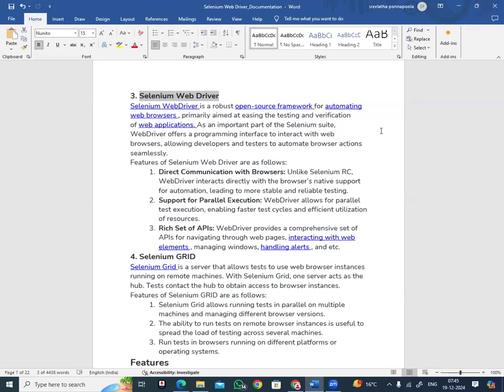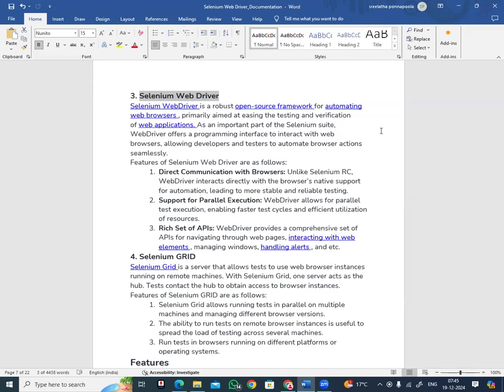As an important part of the Selenium suite, WebDriver offers a programming interface to interact with web browsers. The main important thing here is that it offers a programming interface. That means we will write proper structured programs to automate web applications.